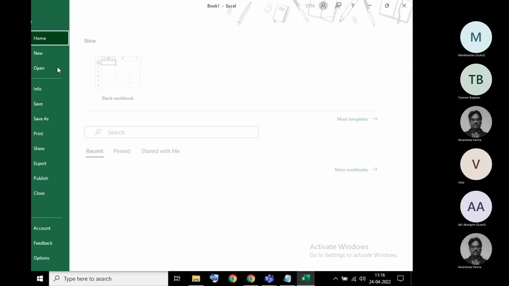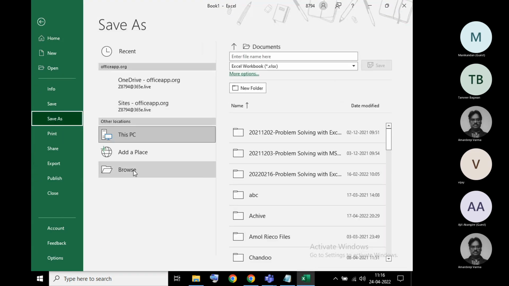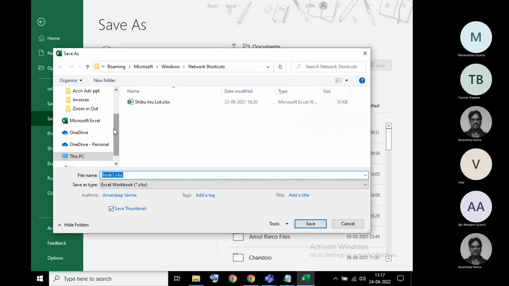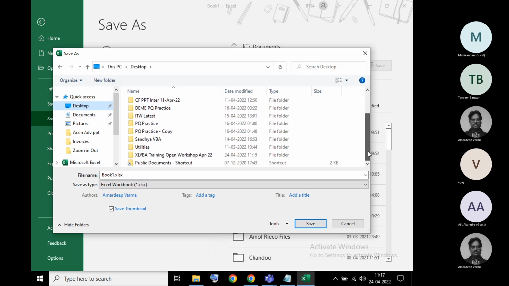Then I'll go to File, Save As. Now I need to save it as an add-in. By default, when you save it as add-in, it will go to a hidden folder. So to prevent that, I will select the location where I want to save it.